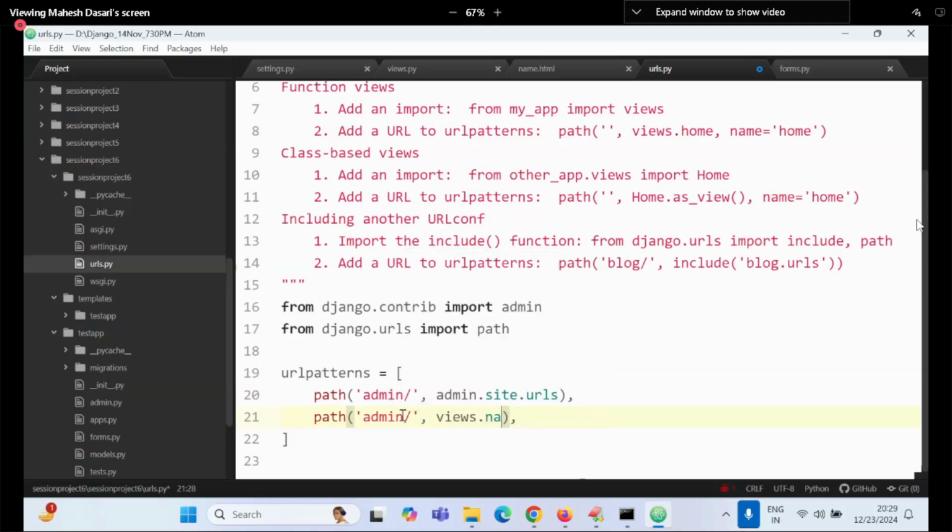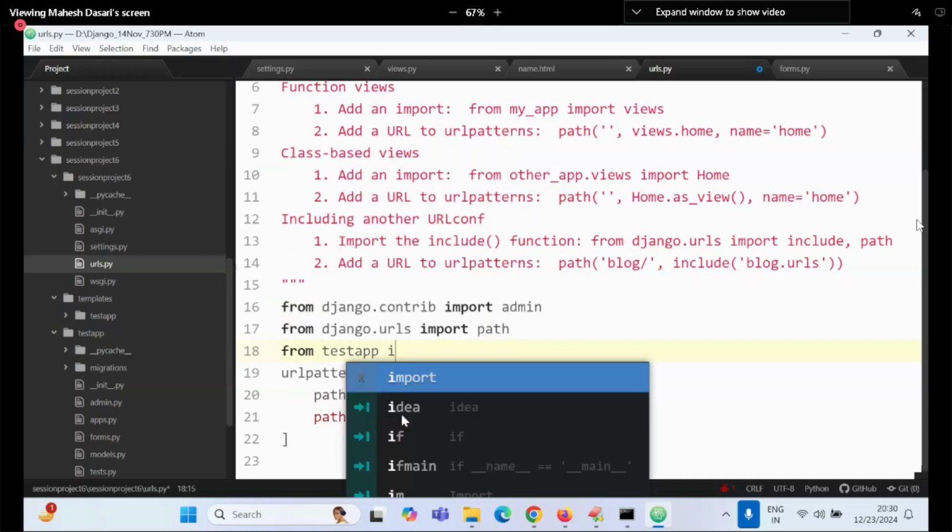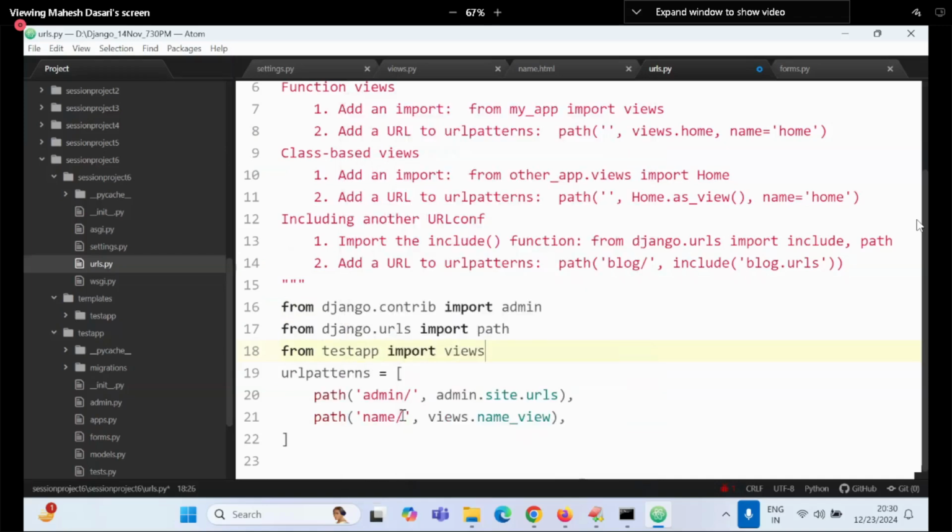Views dot name view. The URL pattern is name. From test app import views. Start the server.